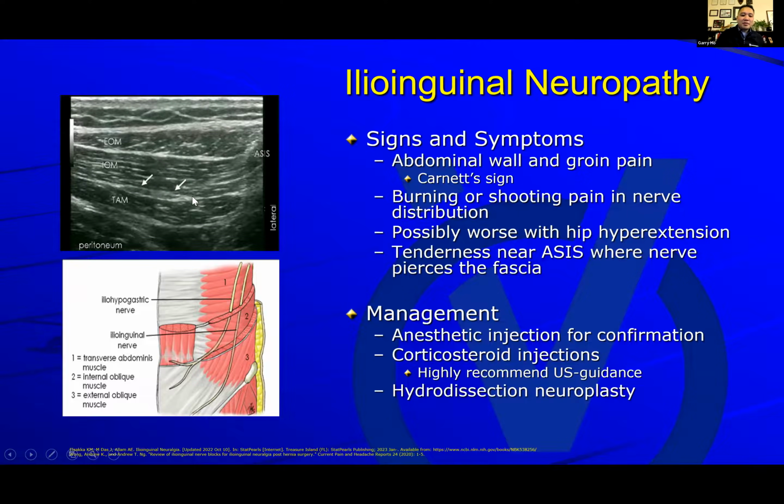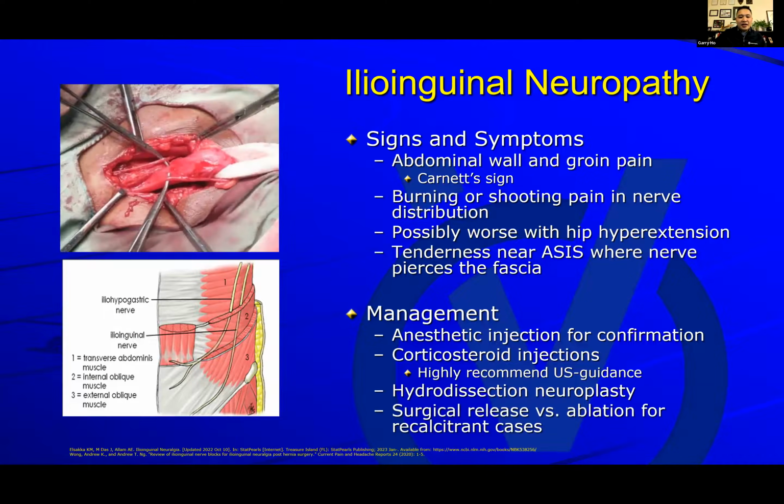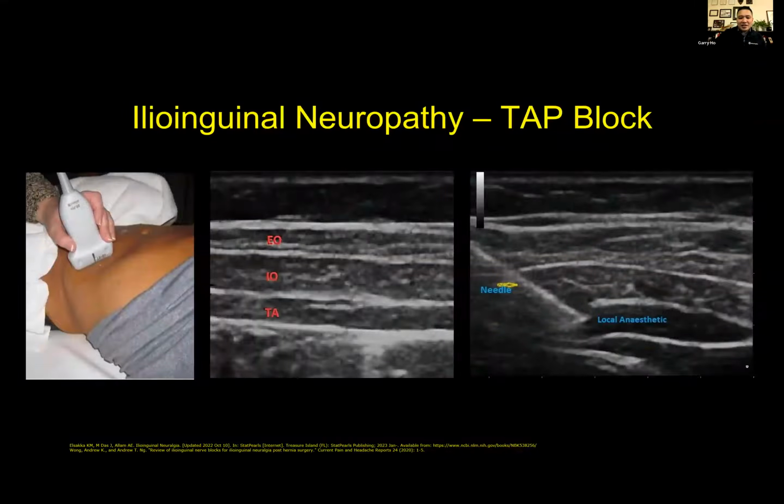And I think this is important to keep in mind because it's not just these two nerves that sit there. There's the subcostal, for example, and there are several communicating branches. And really, these fascial planes are often home to not just individual nerves, but really a nerve plexus. So when we do injections or hydrodissection neuroplasties, we're often aiming to actually hydrodissect that tissue plane, as demonstrated here. As you can see, external oblique, internal oblique, TA, and then this is an in-plane needle guidance, and using the hydrostatic pressure to separate those tissue planes to free up that ilioinguinal nerve right there.